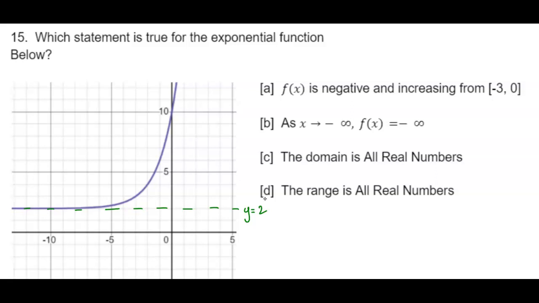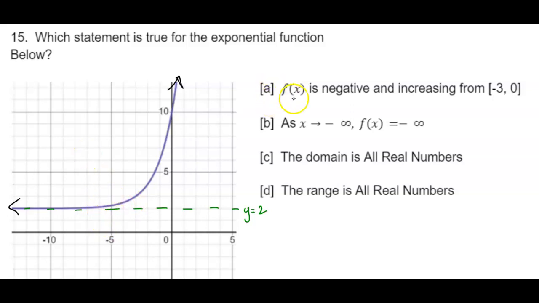Also remember that if you're talking about an exponential function, the domain is always all real numbers because of the double-sided arrows. This arrow on the left goes to negative infinity. This arrow on the right eventually goes to positive infinity on the x-axis. So eventually this graph will cover the entire x-axis. The domain is not constrained at all. The range, however, is, because this graph cannot cross this horizontal line here, or horizontal asymptote.